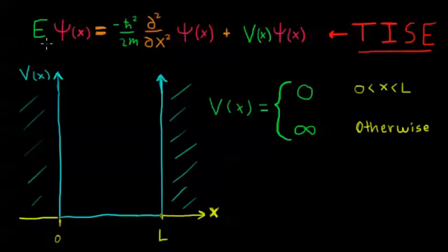In this video, we're going to use the form called the time-independent Schrödinger equation to solve for the wave functions inside a certain situation. That situation is a problem called a particle in a box, and it's usually the first problem someone will make you do if you ever take a quantum mechanics course.